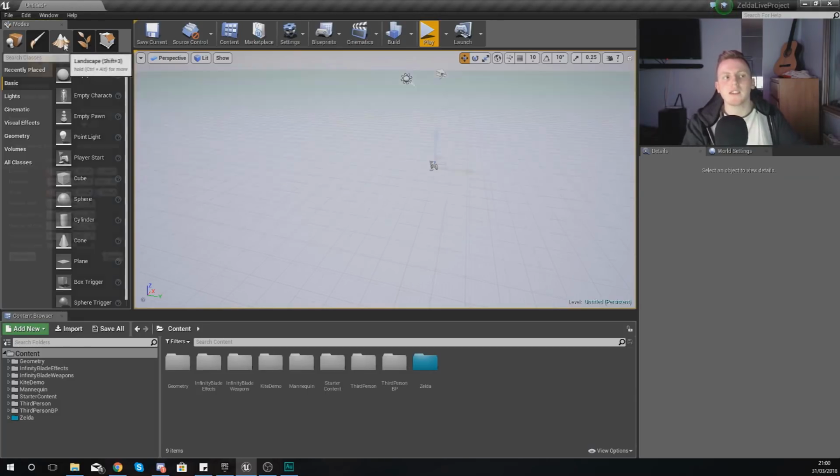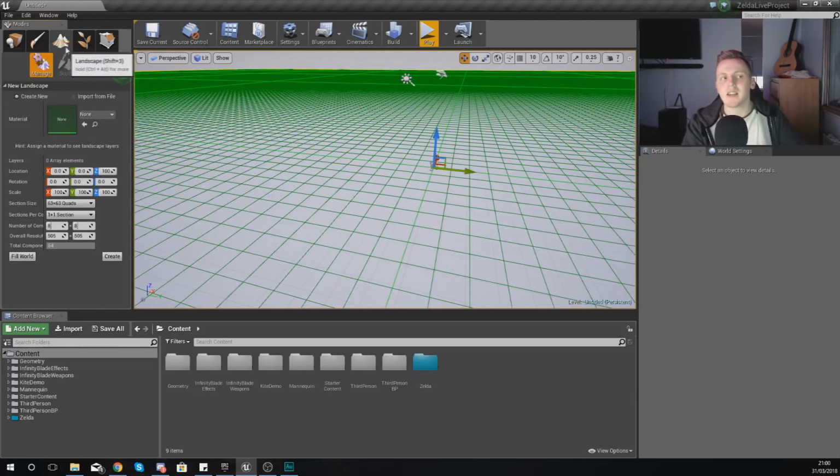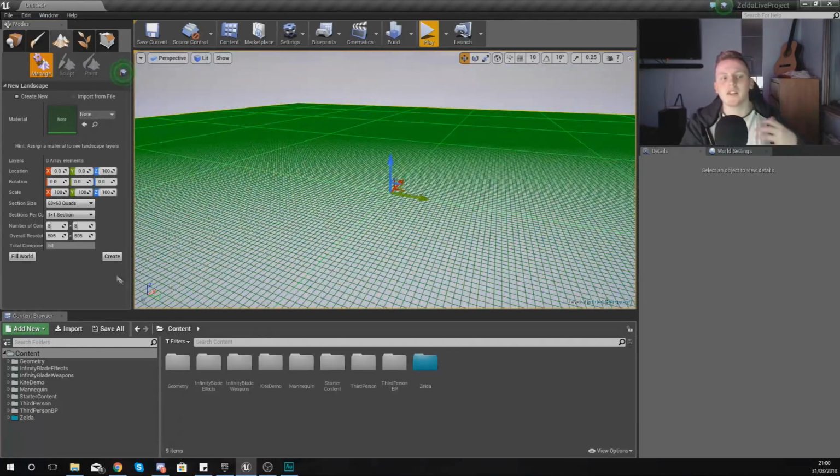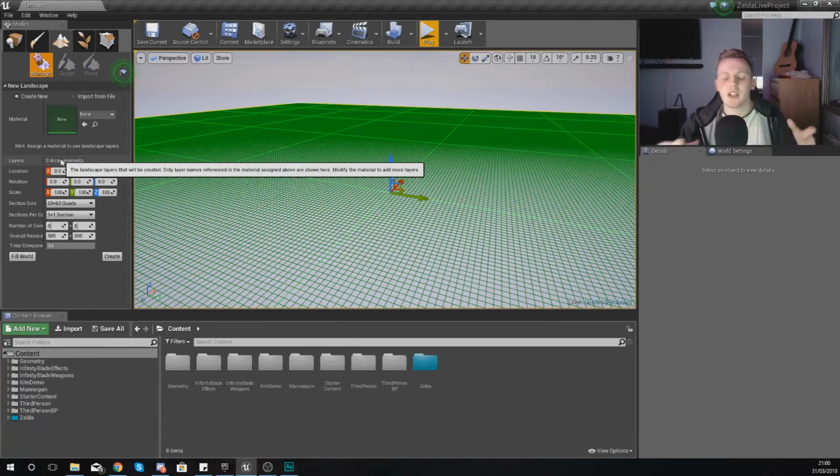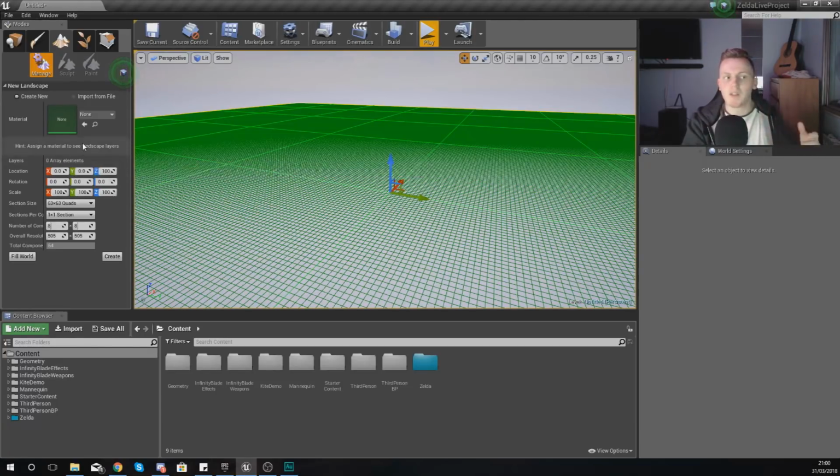And then with this, I'm just going to go to the Landscape tab in the top left hand corner here. You can just press the little icon or just press Shift and 3 as well. So what it's going to do is take you into this management mode. From here you can adjust some of the settings to get a different size or different quality terrain. That is entirely up to you. However, I'm pretty comfortable with the settings that are here at the moment, so I'm just going to press create.